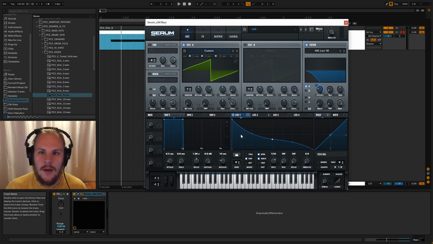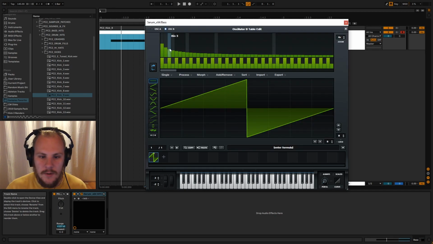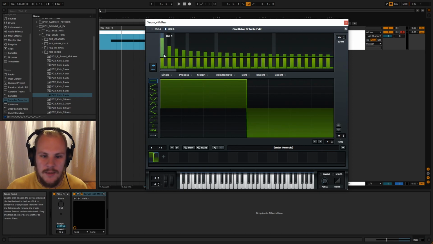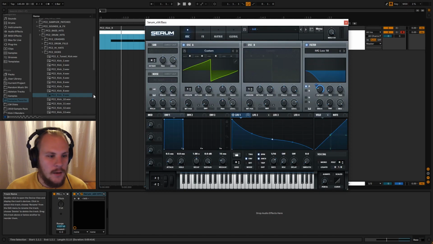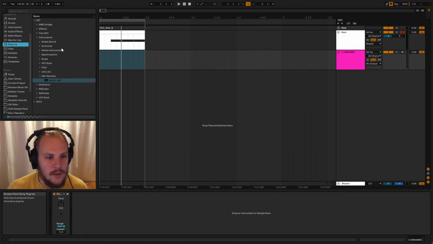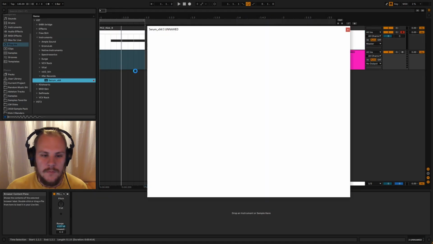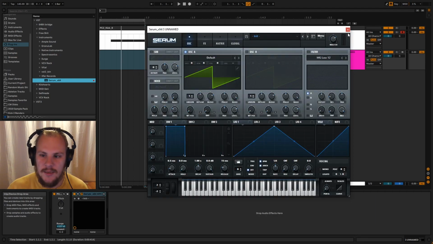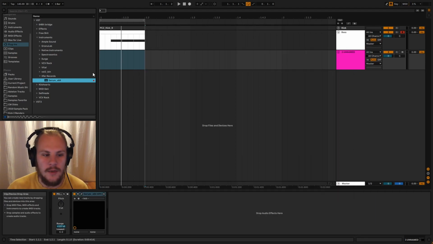So you're probably wondering how a square wave would look. How would you recognize that? And a square wave, when we create a square wave here, you can see a different shape coming. You can see every other bin is used here. Every other harmonic here is used. So that's the difference. And you can see that on a spectrum analyzer as well. If I open up a new Serum here, I can quickly show you how you can use a spectrum analyzer to actually see if you're dealing with a square wave or a saw wave.